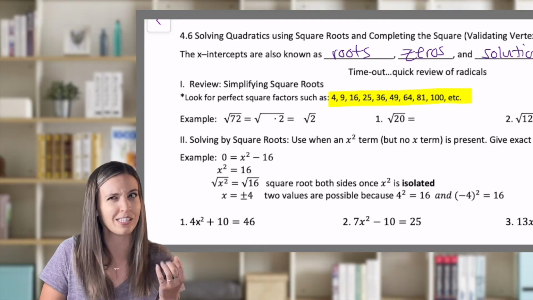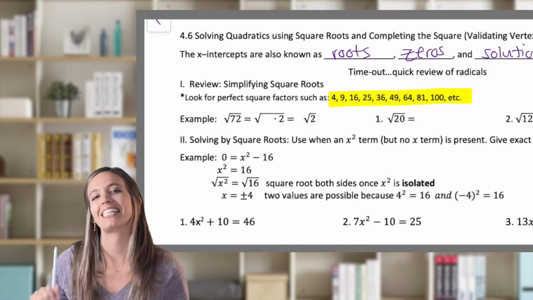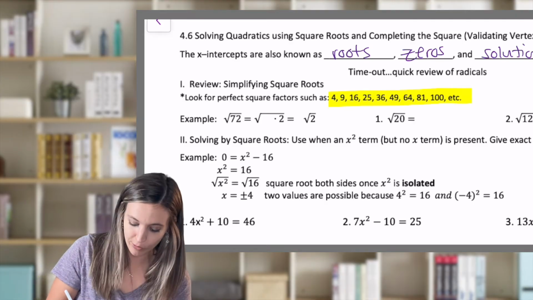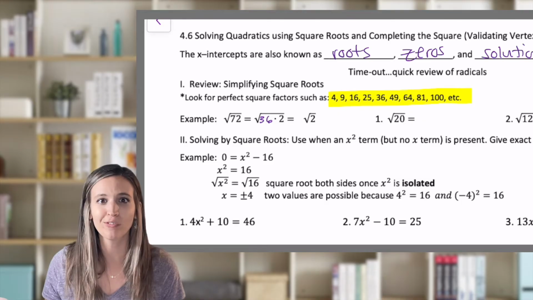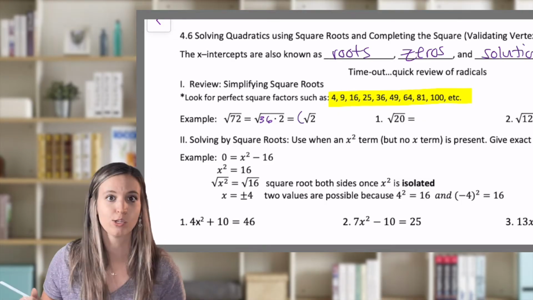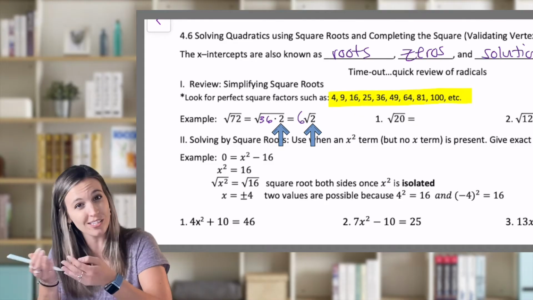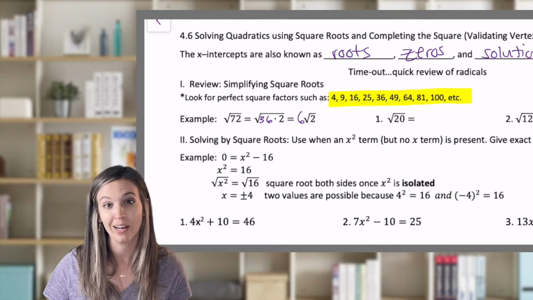So we have square root of something times 2 is 72. Well, 36 times 2 is 72. So the square root of 36 times 2 is the square root of 72. Well, what's the square root of 36? That's just 6. So I can rewrite this as 6 square root 2, because the 2's just left behind. Let's try it again, square root of 20. See if you can rewrite it with a perfect square.